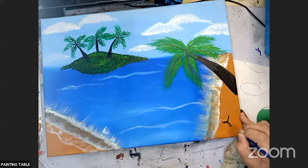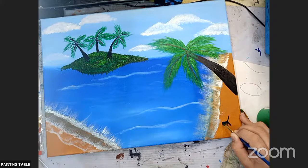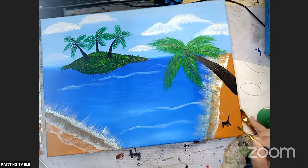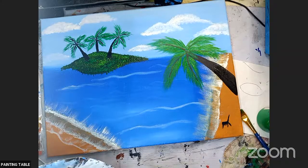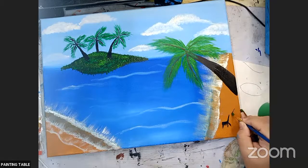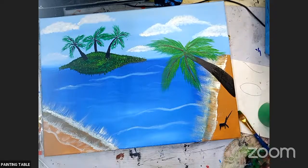Teacher, pwede po bang gumawa ng coconut sa puno? Yes. May upuan dito, tapos maglagay ako ng umbrella dito. Alright, what's the color of the umbrella? I think I will need yellow.